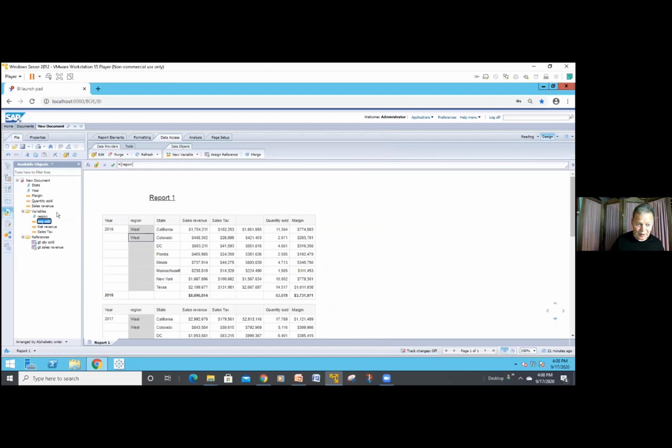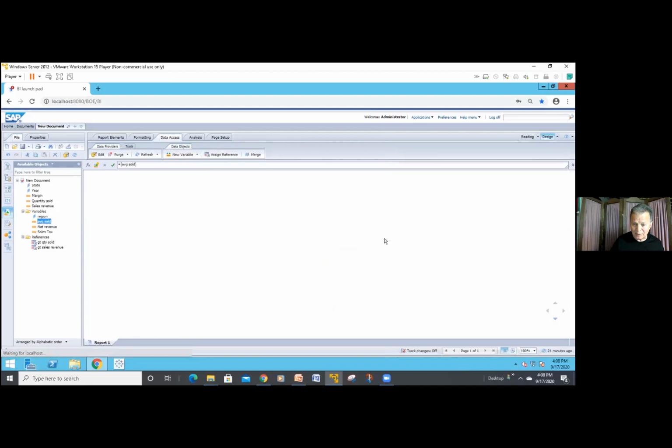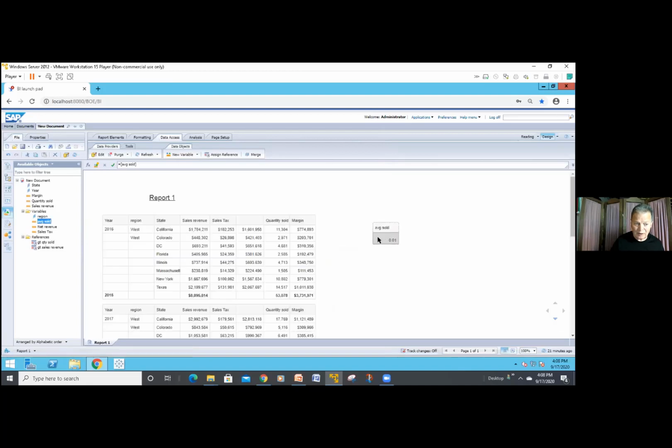Now I could just drag that average anywhere I want. It's literally standalone on the report. Anytime you drag any measure out by itself, it becomes a scalar value anyway. And there it is, and it says it's 0.01, whatever that would amount to for the calculation that we did. Okay. And then I could do another calculation.